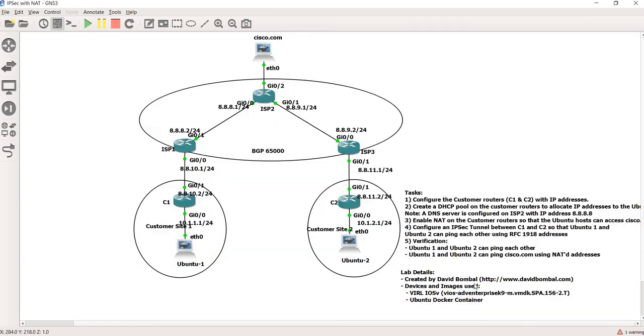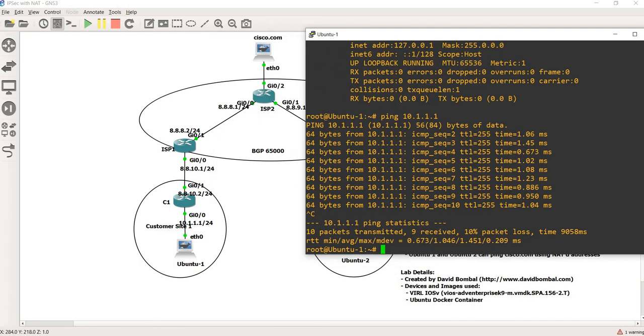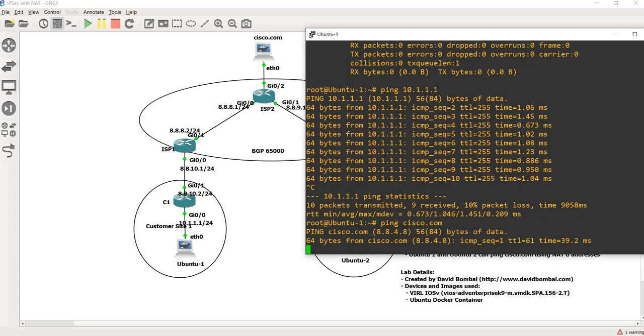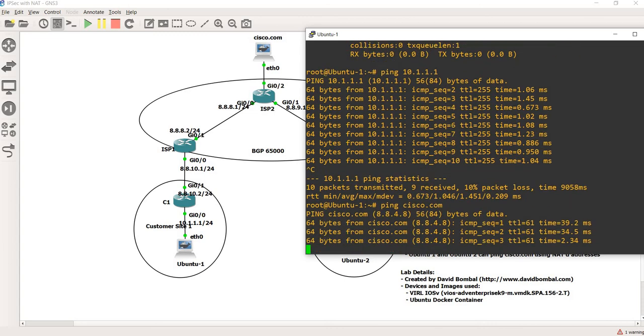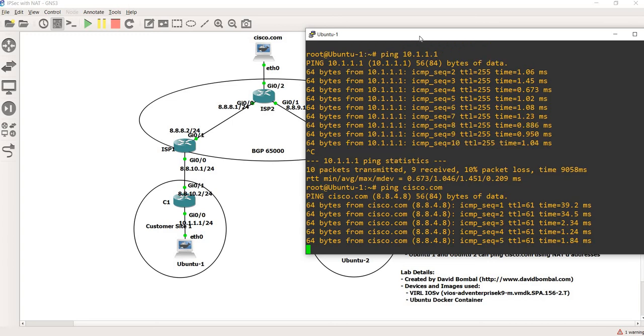So let me say here, verification: Ubuntu 1 and Ubuntu 2 can ping each other, and Ubuntu 1 and Ubuntu 2 can ping cisco.com using NAT IP addresses. So let's try that. Cisco. Okay, yeah.